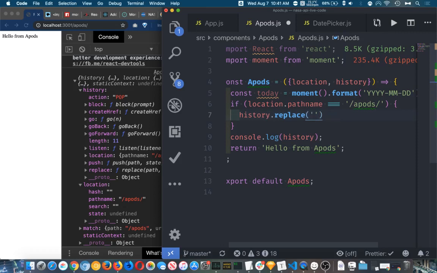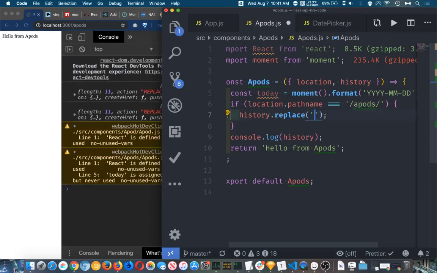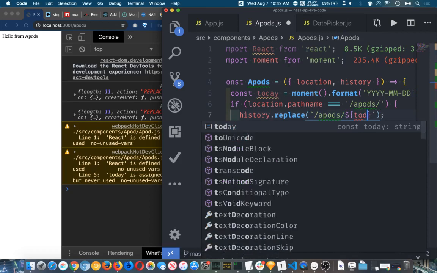So here's one thing, right? We want to replace it with today's date. We need a string there where we have our variables placed where we want them. So the best way to do that is with a template string. So I'm going to replace just /apods with the template string here. So we will take this and we will say we want to go to template string apods/ and then we want to do today.